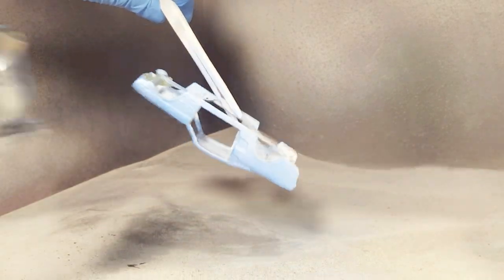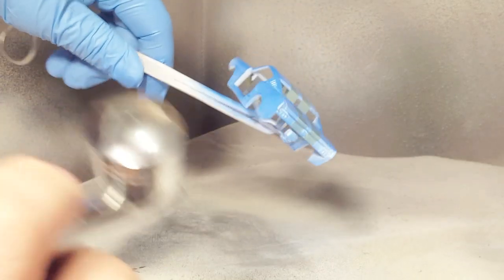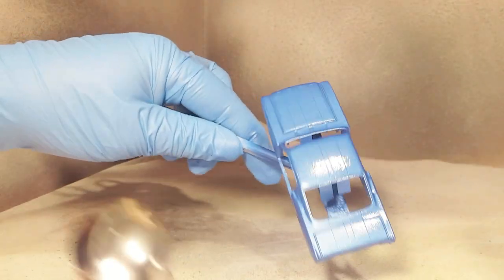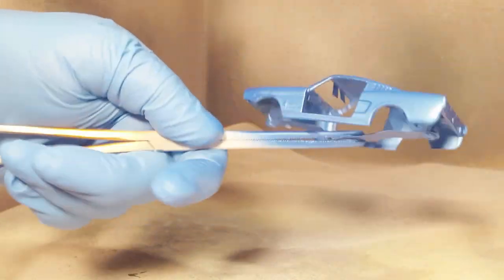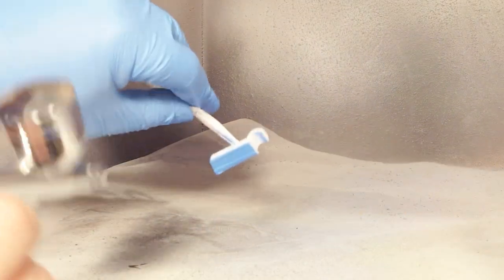As you can see, I'm going on lightly at first. I don't want any paint getting underneath the tape. In this case, it's pressed down pretty good. It's a pretty simple paint job, or a taping job, I guess. But still, I go in lightly so that the paint isn't going to bleed under the tape that's not pushed down completely, or where there are panel lines.